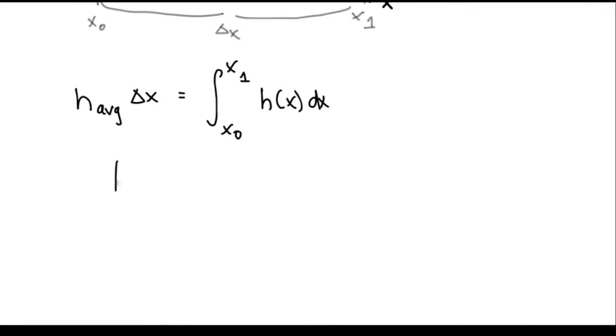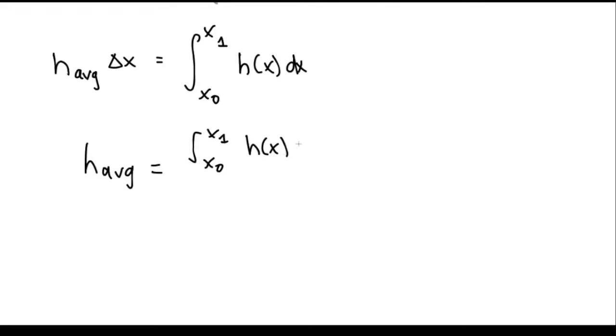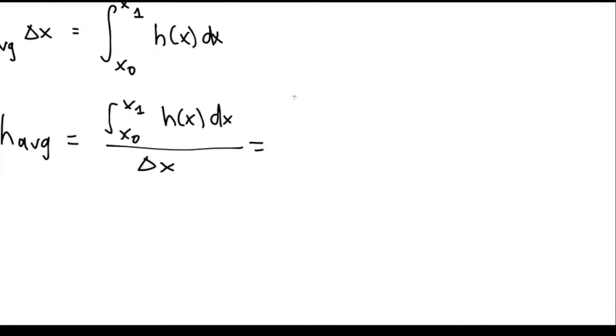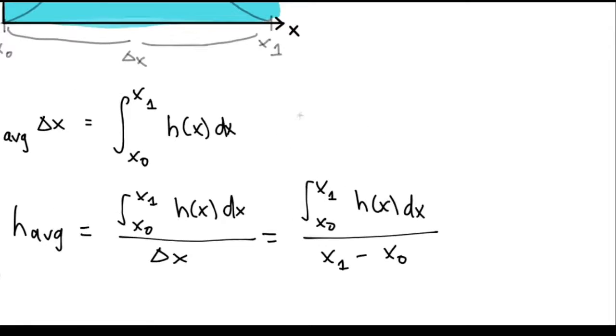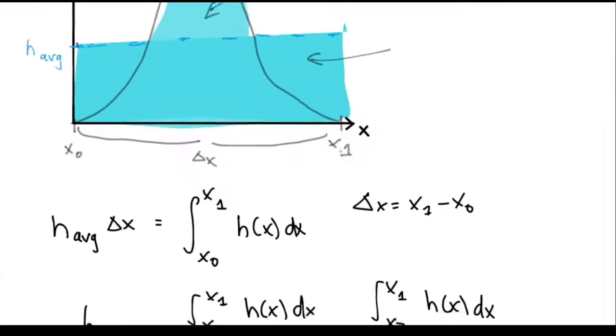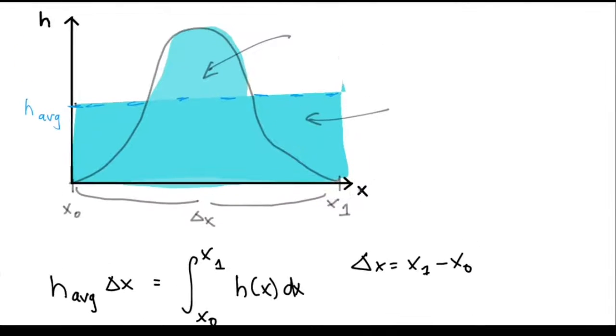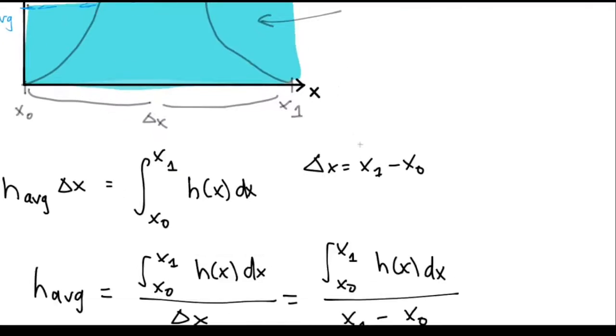And at this point we can just solve for our average value, and this is the classic formula that you'll see for average value. You may see it written slightly more explicitly, where we define delta x to be x1 minus x0. And the reason I'm using this delta notation is because it's intuitively a lot easier to process what that means. It's just a distance between 2 points.